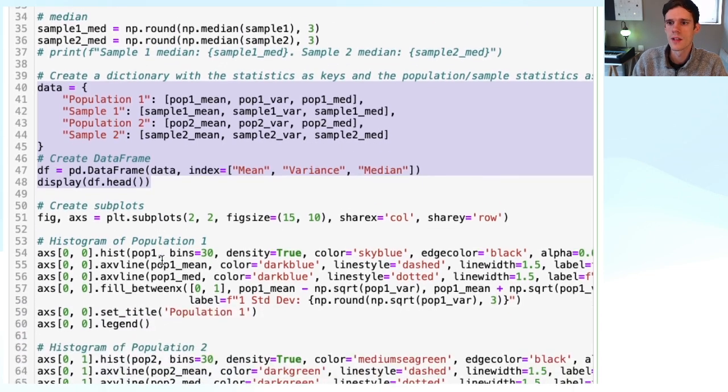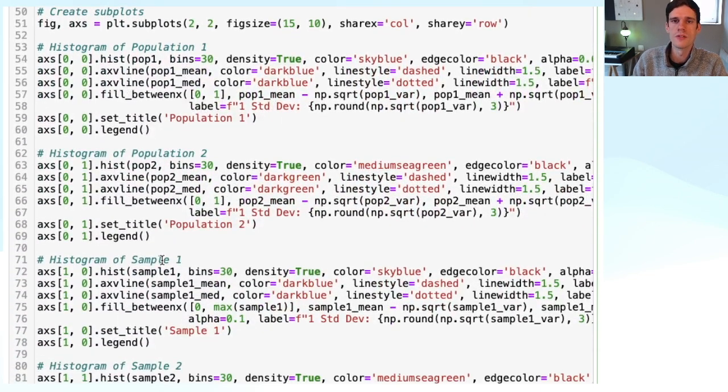Now, in this lesson, what we will do is make visualizations. The first step is to define the figure and the axis in the same way as we did before. In this case, we want a subplot of 2 by 2, so we do plt.subplots with 2 rows and 2 columns, and the figure size is 15 by 10. These extra parameters here indicate that we want to share our x-axis and our y-axis between plots.